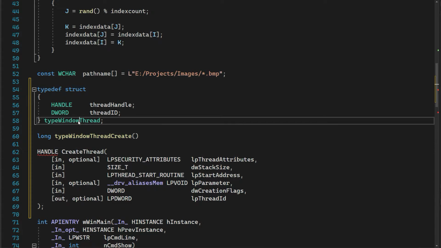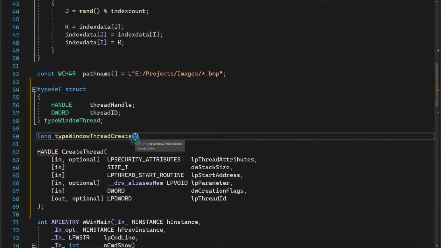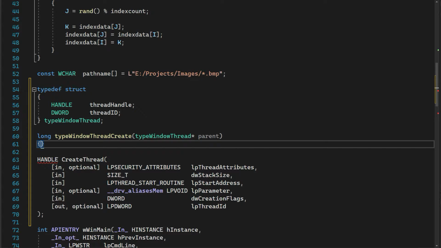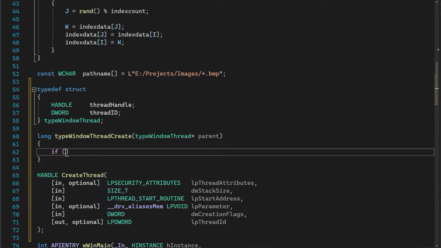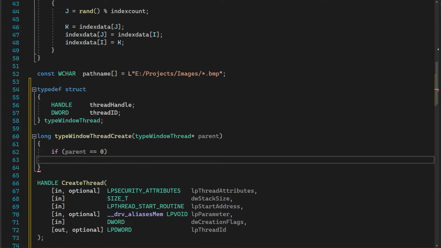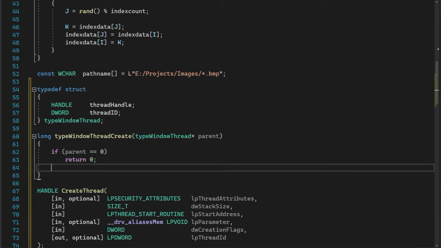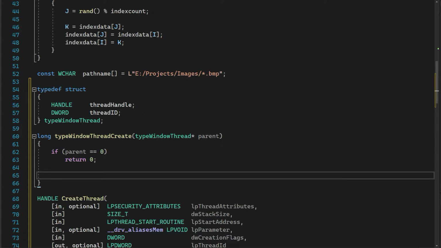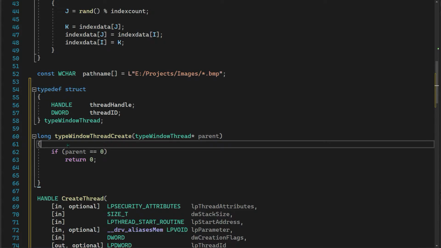Okay, type window create thread. I have to figure this out. Parent. If parent equals 0, return 0. Okay, how do we create a thread? Handle, double word.